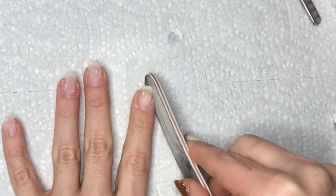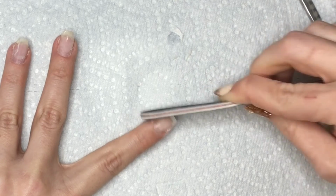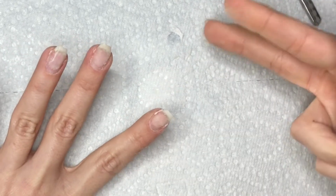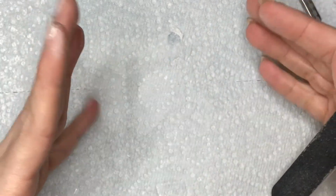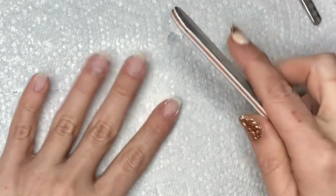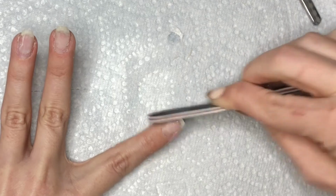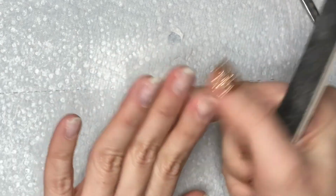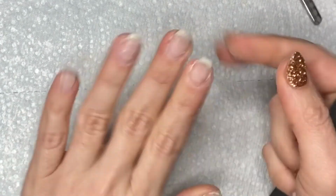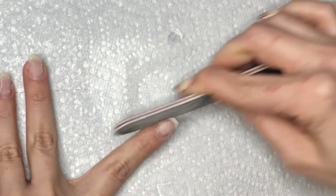So I just shape them. Now, when you do dip powder, it will fill in your nail and make it bigger than it actually is. It makes it appear bigger because that dip powder expands and goes over the sides of your nail. So what I do is I make my nail a little bit more narrow than I like it to be, because then whenever I apply my dip powder, it's usually pretty good. Because like I said, it does expand and make your nail look a little bit bigger. So I usually go a little bit narrow, more so than I would if I was doing regular nail polish or anything like that.